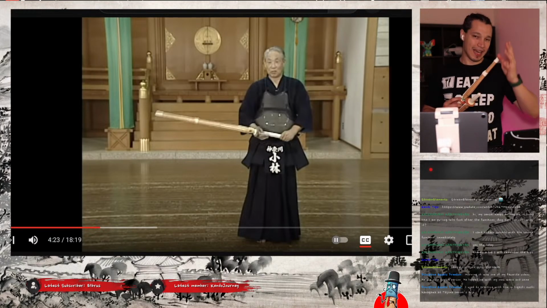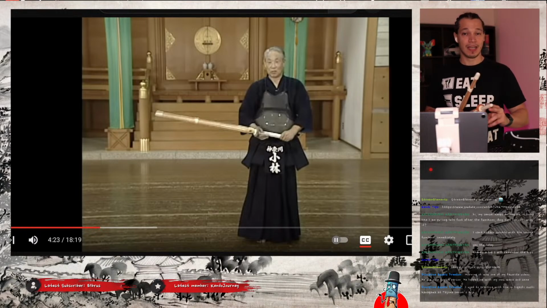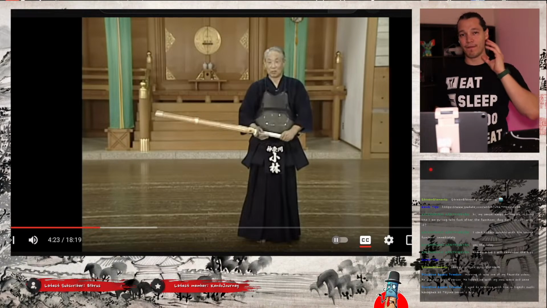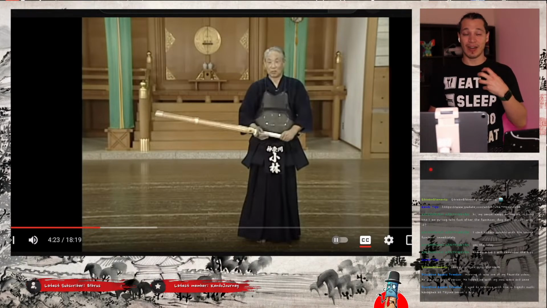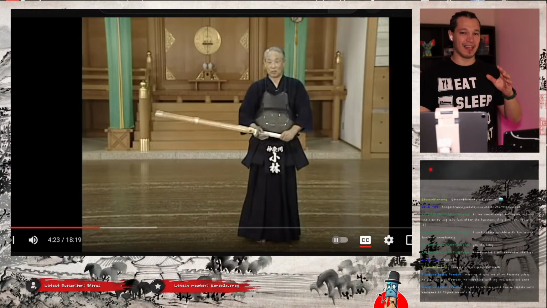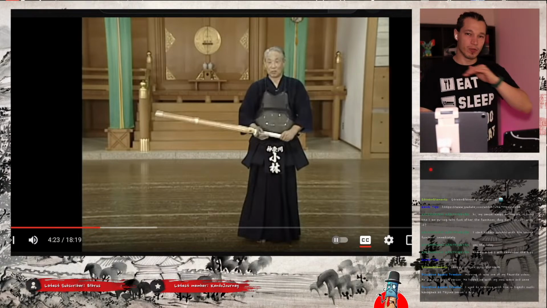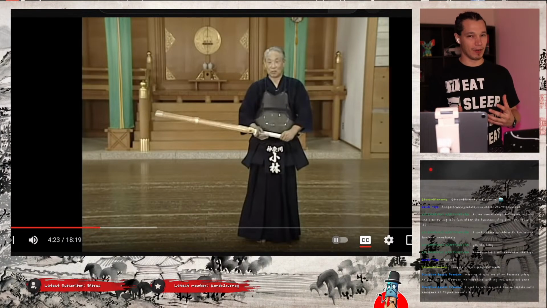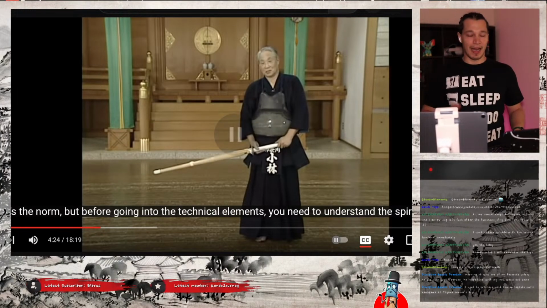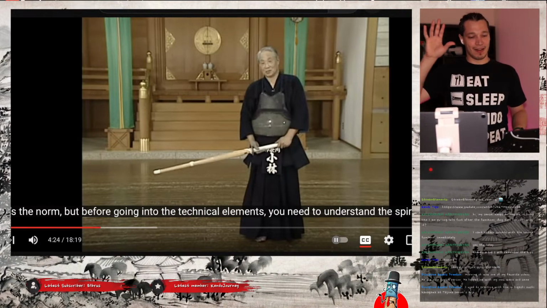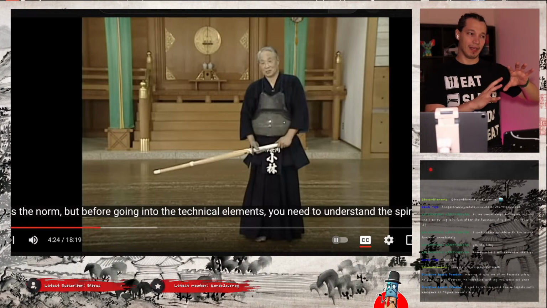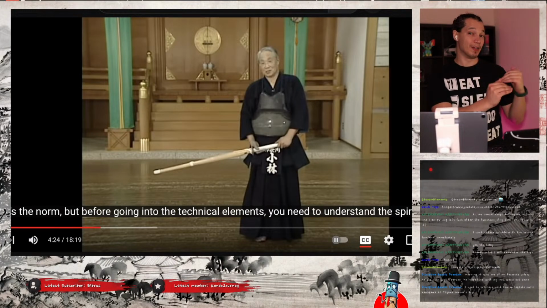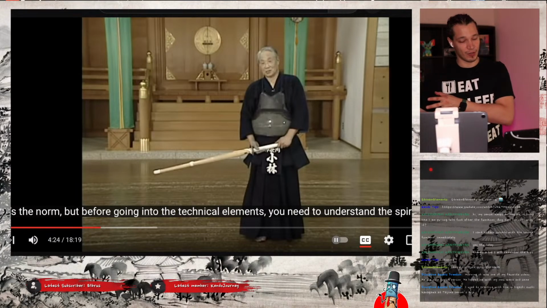Maybe the opponent is already paying attention in a different way. So again, it's all about experimenting. What works? Can you make your opponent feel that you're going somewhere, so that they're going to cover, they're going to react, they're going to have to do something against that? Then you can take advantage of that. This is the main thing, at the most basic level, that you want to try to understand when you're experimenting with seme. Seme is an advanced concept, and hopefully this week or next week I'm going to make a video about the lower ranks, how to build up the physical aspects that can transfer into seme.